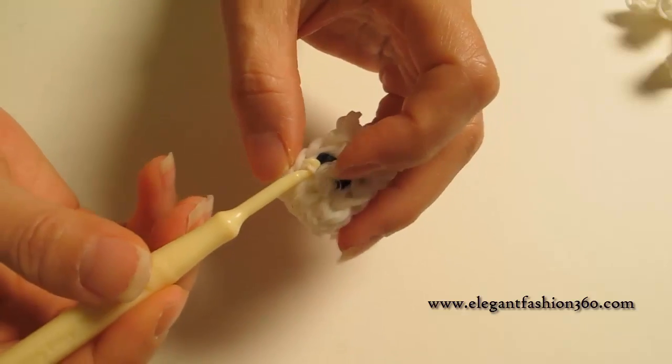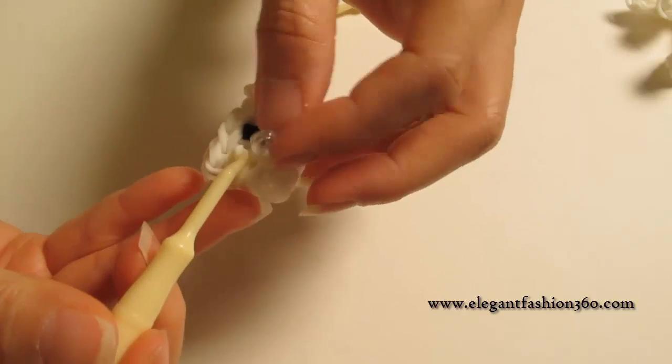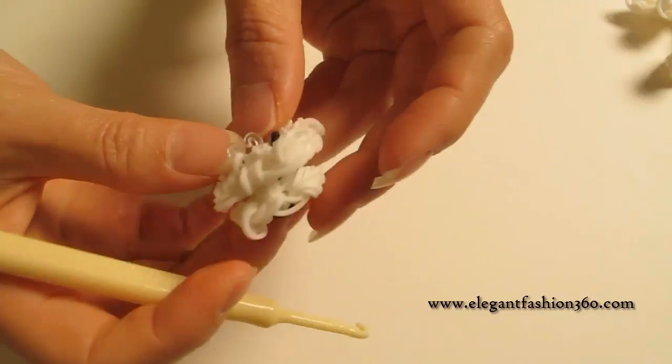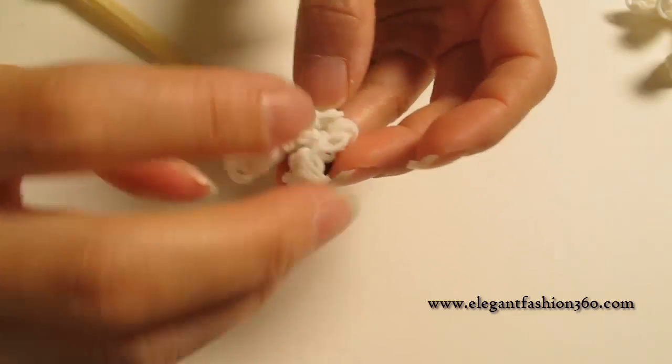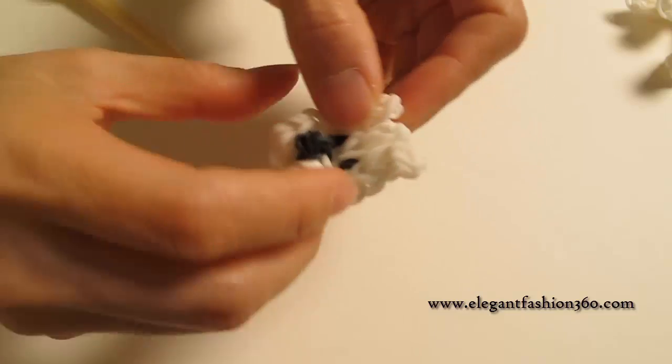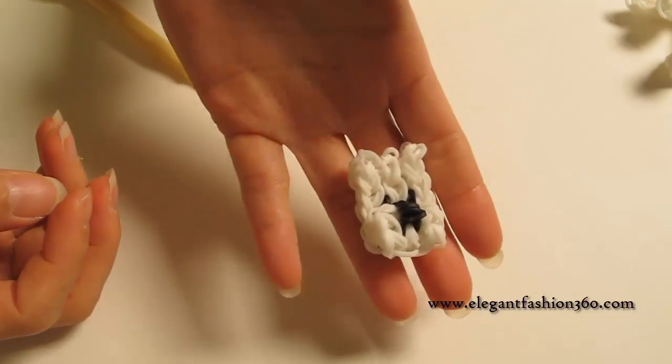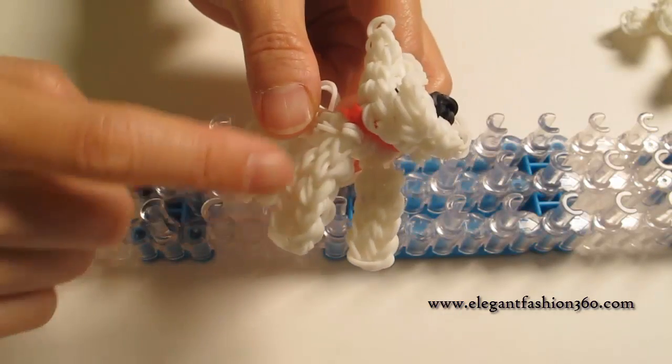And we're gonna use the same secret to secure it. So you grab it and hook it to the secret like this. And now these two pieces are connected together. Looks like this. Now we're gonna start making its leg.